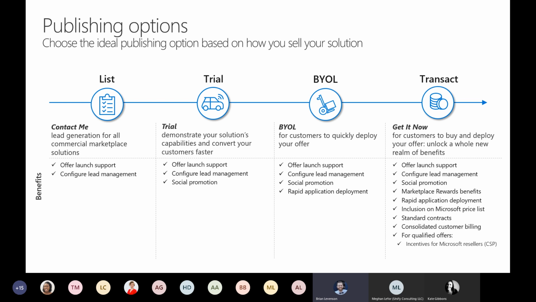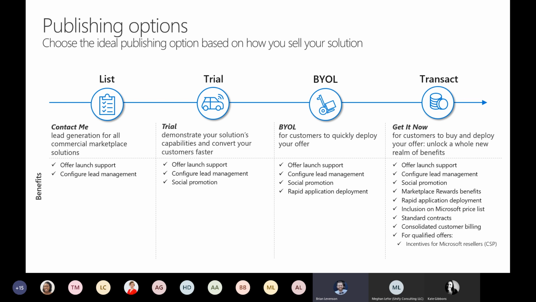Now, the transact offer type is the optimal customer experience. This really allows a customer to go to our commercial marketplace, whether on the web, in product, or through a reseller, and find, try, buy, and deploy or provision your product all the way through. There's a number of benefits that really start to get very, very cool with transactable offer types through Microsoft's commercial marketplace. The first is that the customer is actually purchasing it on Microsoft paper. The purchase contract is with Microsoft. The billing relationship is with Microsoft.